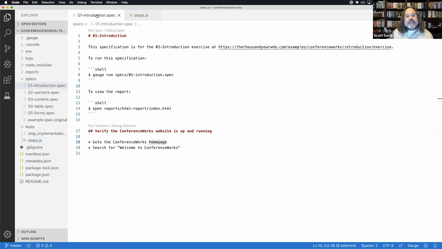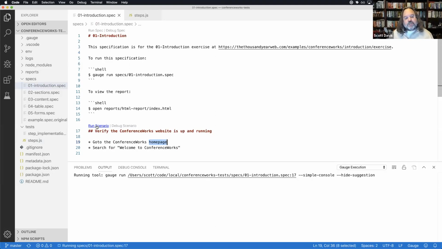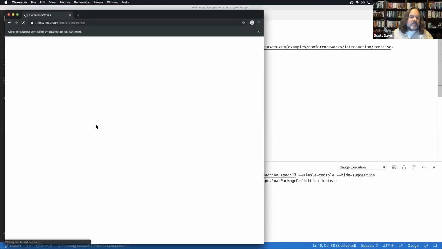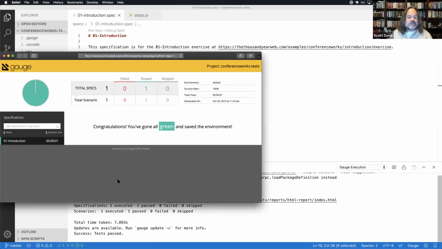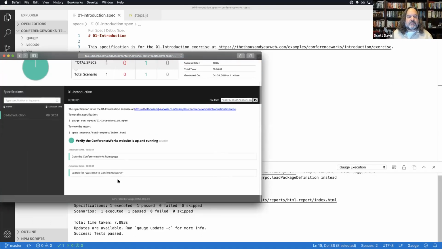But now that I'm in my IDE, we can see I can come in here very quickly and run my scenario directly from my IDE. So this is going to hop out right now. It's going to visit ThoughtWorks on the web. And I can see down below here in my status bar that 1 executed, 1 passed, 0 failed, 0 skipped. But if I click in here, here are these reports where I can see the individual steps.